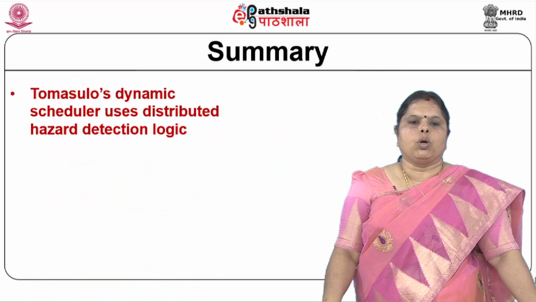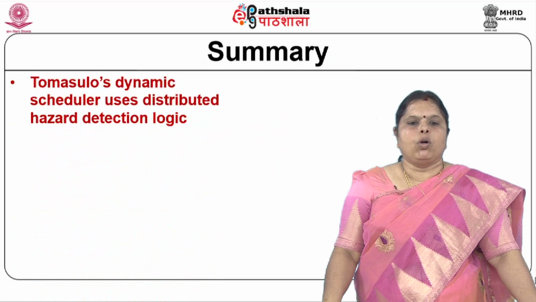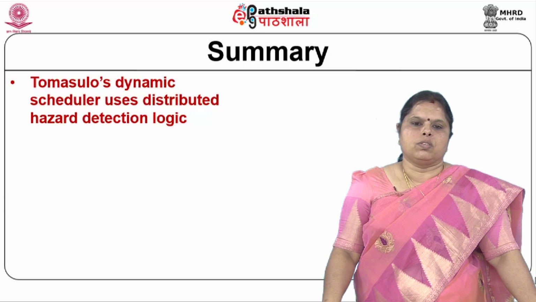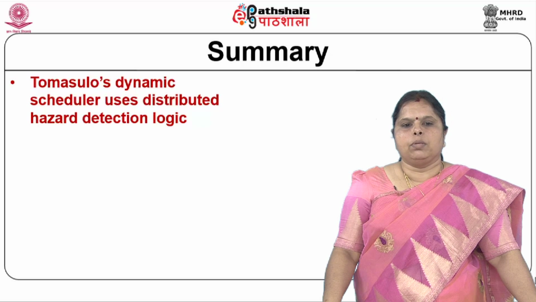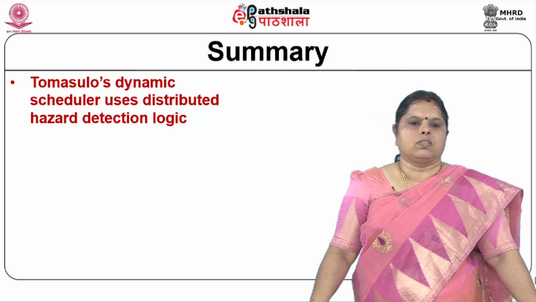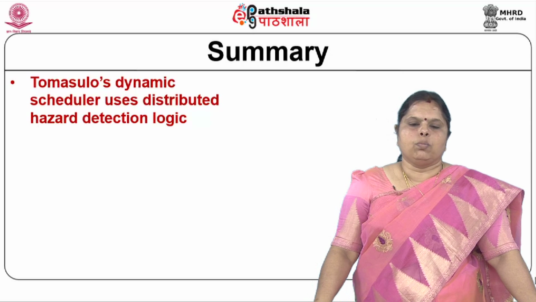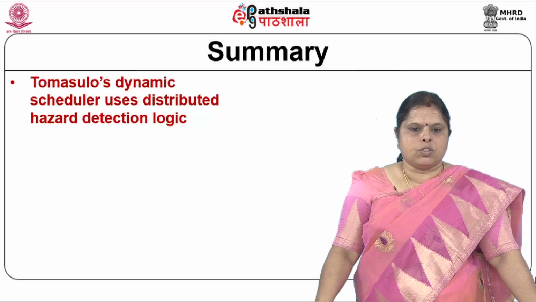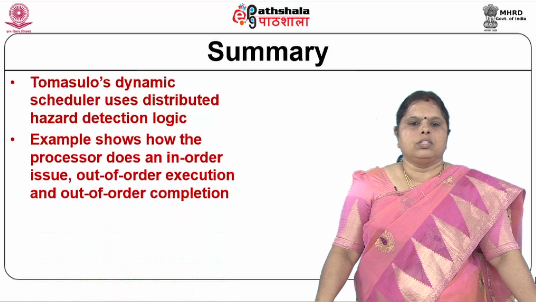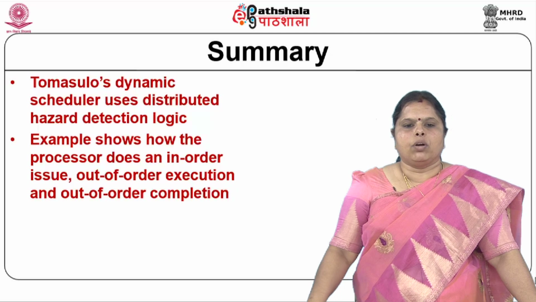So, to summarize what we did in this module, we have already looked at Tomasulo's dynamic scheduling algorithm. In this session, we looked at simulation for a sequence of instructions, and we saw how the dynamic scheduler schedules these instructions. We saw that Tomasulo's dynamic scheduler uses distributed hazard detection logic, and the example shows how the processor does an in-order issue, out-of-order execution and out-of-order completion.